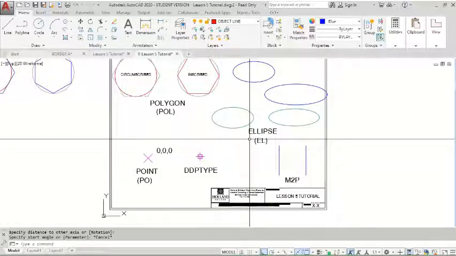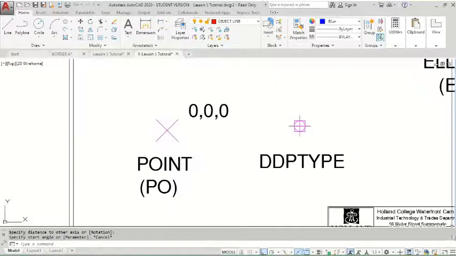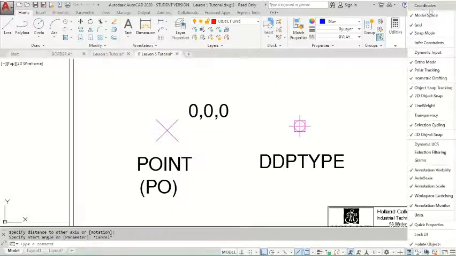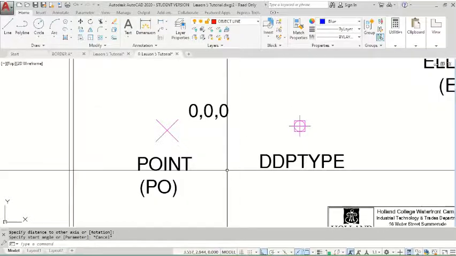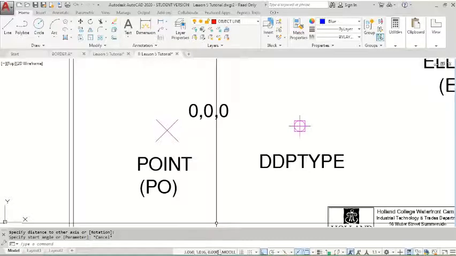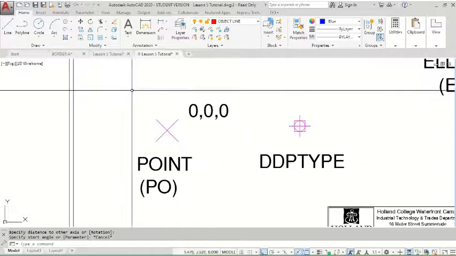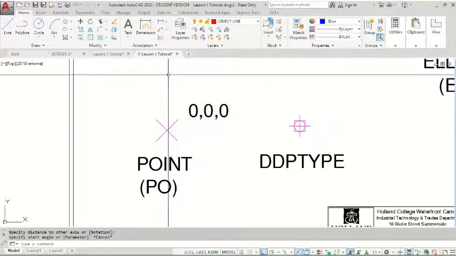On page 5-7, they start to talk about points. We use points a lot in AutoCAD. Everything we're doing has an X, Y, and a Z point. Since we're just working in 2D, everywhere that we move, the Z is going to be 0. The X and Y will change, but the Z is 0. X is across, Y is up.